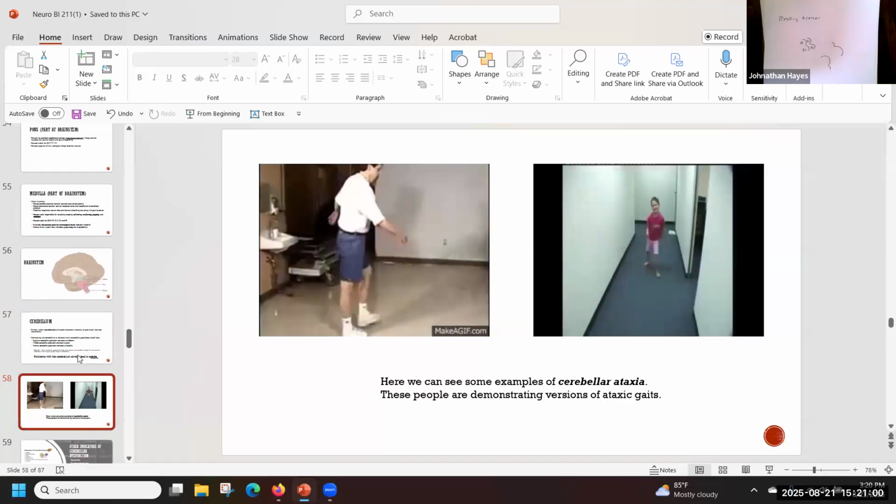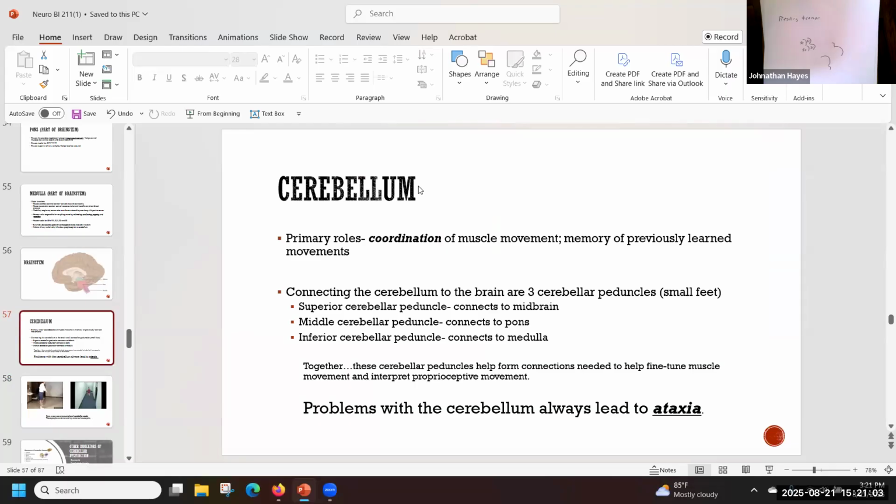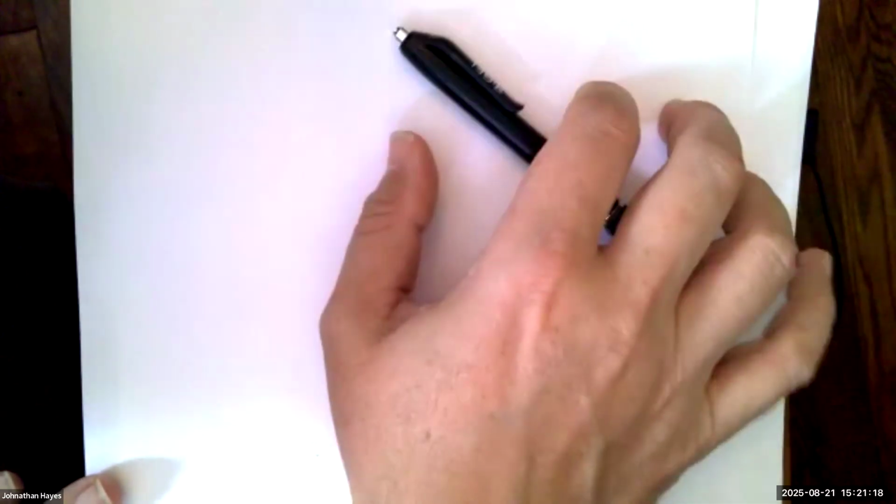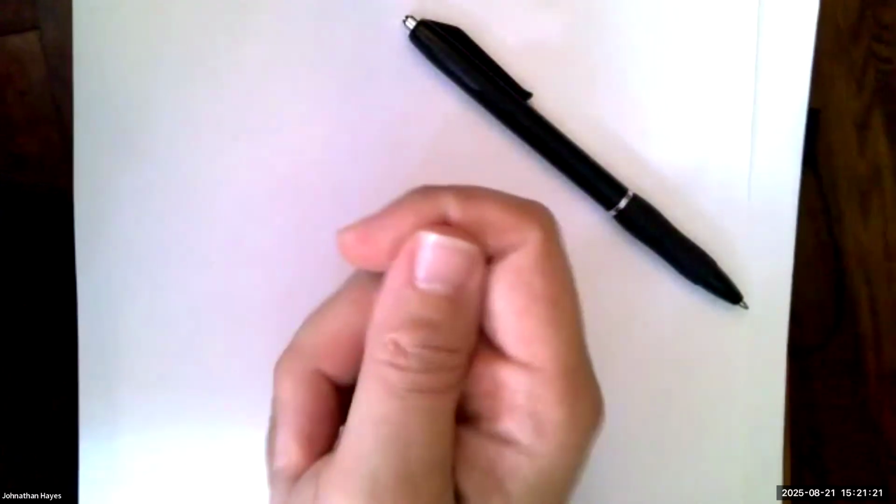It doesn't just affect walking. If you have cerebellar problems, you're also going to have difficulty with hand-eye coordination. A lot of times you end up getting what's called intention tremors, which kind of go with dysmetria. So you've probably seen me do this before, but if I'm going to reach something, you might notice I shake when I'm going for it, or I get real clumsy when I try to do it. That's different than Parkinson's. With Parkinson's, when you're sitting at rest, you shake. With MS or cerebellar tumors, you shake when you try to do stuff, right? I really shouldn't have done that because now I have to go and get it. But it's called an intention tremor.